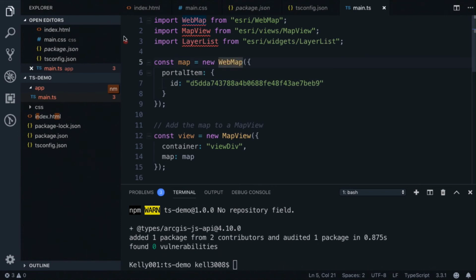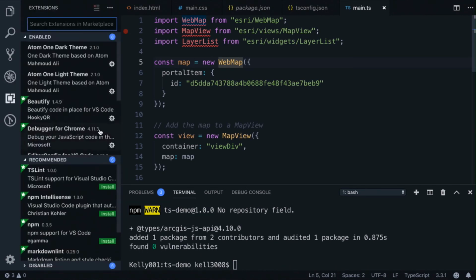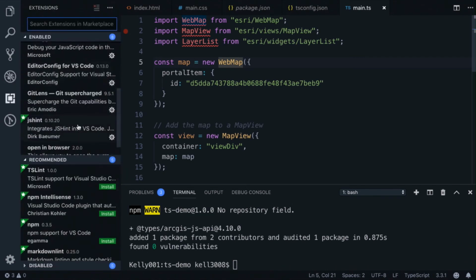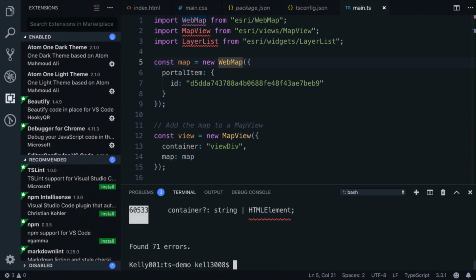I'm not sure why it's hollering at me. Let's hope for the best. I might have an extension turned on. All right, well, I'm going to hope that if I type tsc, which does the TypeScript compiler, that I don't get any errors.